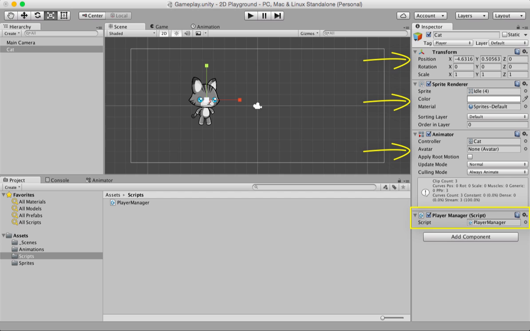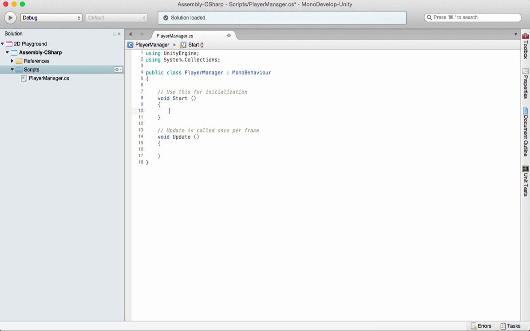So a script accesses these components and then changes the values, changes these properties, and that's how you provide functionality inside a video game, okay? So how can the script access these components? That's the missing, another important step. So let's have a look how we can do that, okay?